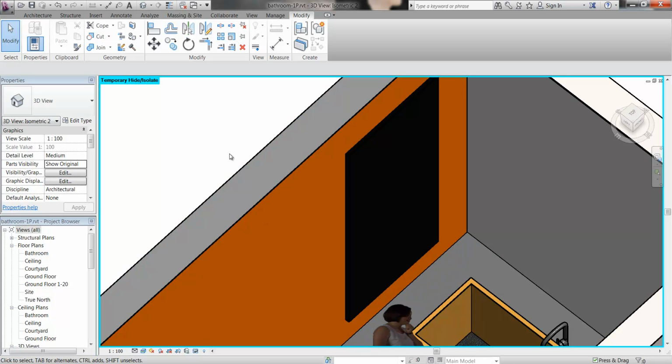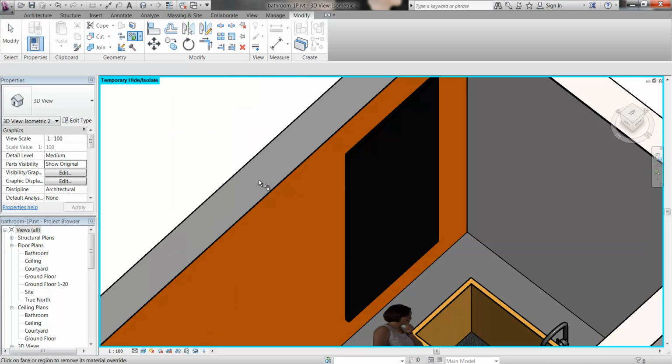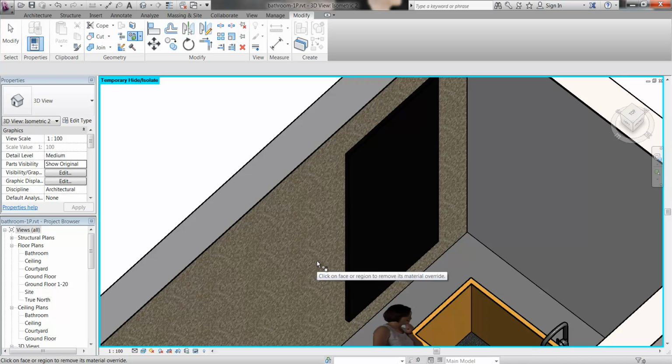So to find out the materials you've assigned, a really good trick is to go to Remove Paint. So there, all you need to do then is hover over the material that you want, and you can see it tells you the name down the bottom. Walls, basic wall, fixed wall, base, painted with orange. Okay, so that's how you find out what your materials are. It's a trick I had to work out myself. And also, obviously, it will remove the paint for you. So if I go back to remove paint, and then I'm going to select that wall face, that takes the material off and goes back to the original.